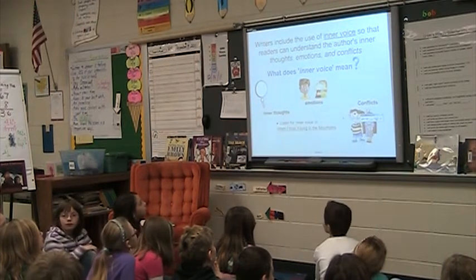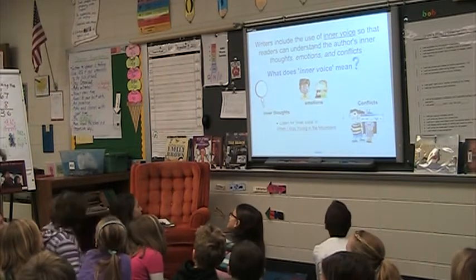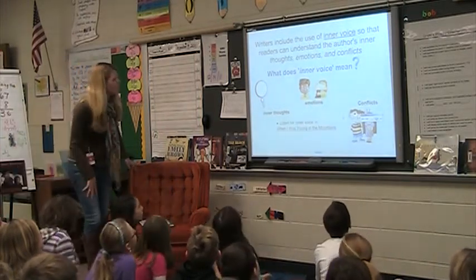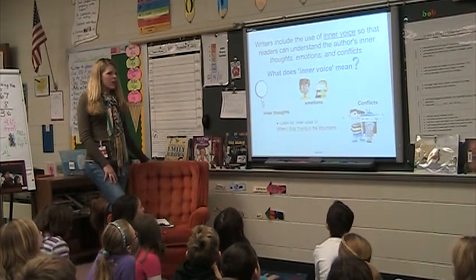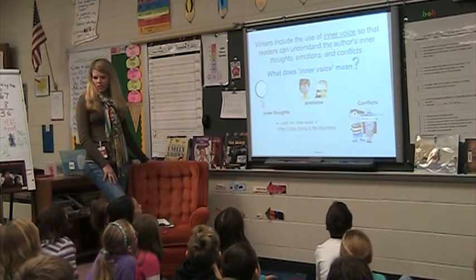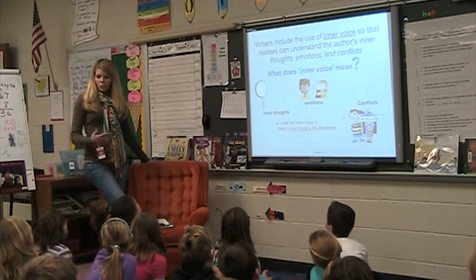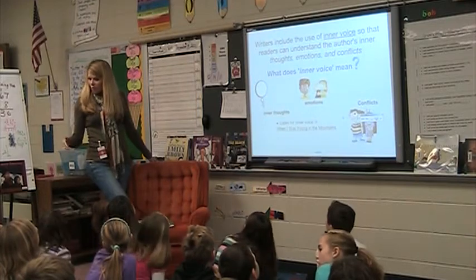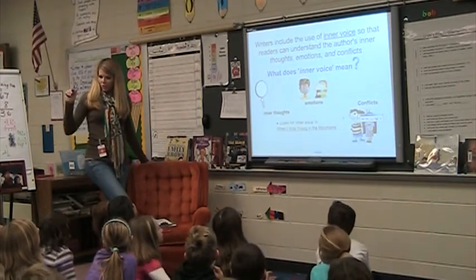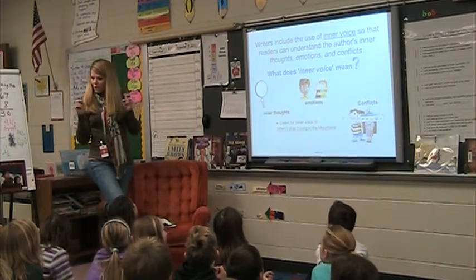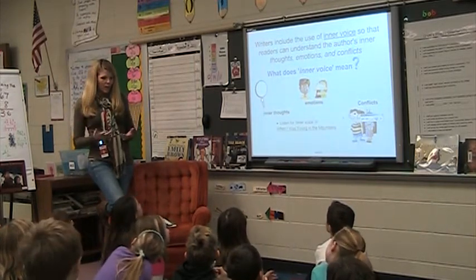So this morning in writing, our big idea is that writers include the use of inner voice so that readers can understand the author's inner thoughts, emotions, and conflicts. What that means is sometimes writers can use their voice or can talk in a character's voice when they write with dialogue, which means they have quotations.